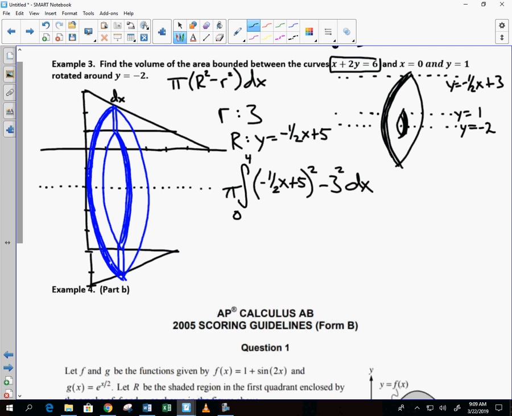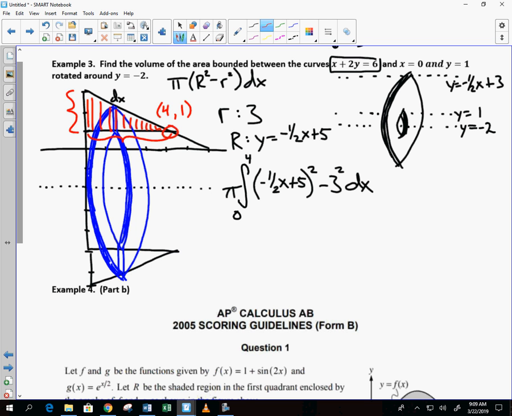Better? Okay. So Grace asked a question about the bounds. If you look at the original area, which is right here, everybody see this area? I have y values, which I'm not concerned about because it's not dy. It says dx. So therefore, I need to be concerned about these values. You can see that I start at 0, and I go all the way to that point right there. That would be the intersection between y equals 1 and this line right here. If you plug in 1 for y, you could see that x is 4. Or if you make a really good drawing, you can see that it's 4 as well.